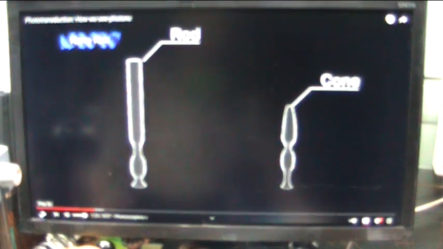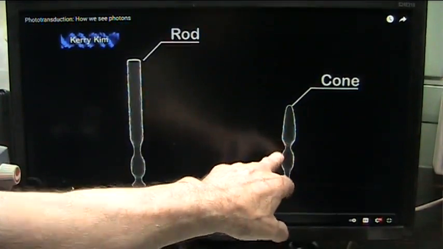All right, so these require much brighter light because you're going to see what he's going to show. There are all these little cells in here. So it's push, bounce, push, bounce, push and shove, and it stops here. Then you know that's a certain color or intensity. I'm not exactly sure, but I believe it would probably be the intensity because it's how hard it's hitting. This will tell you what the color is.